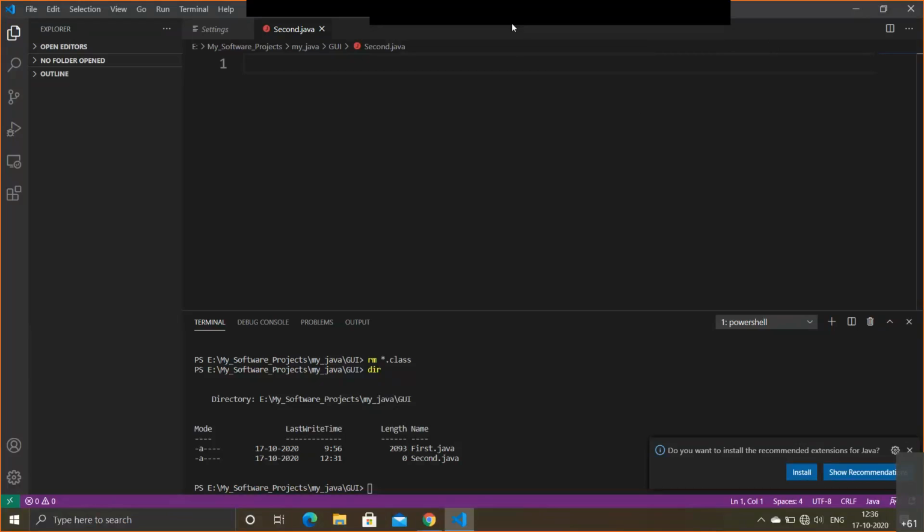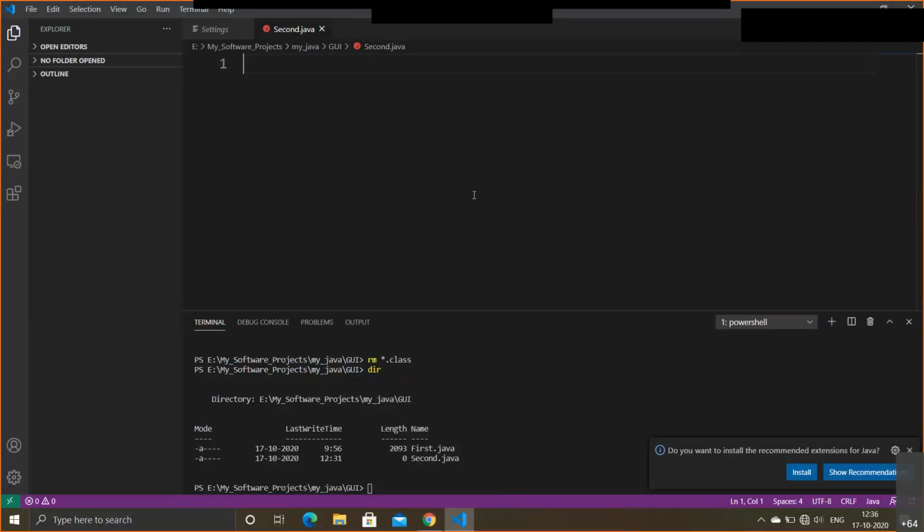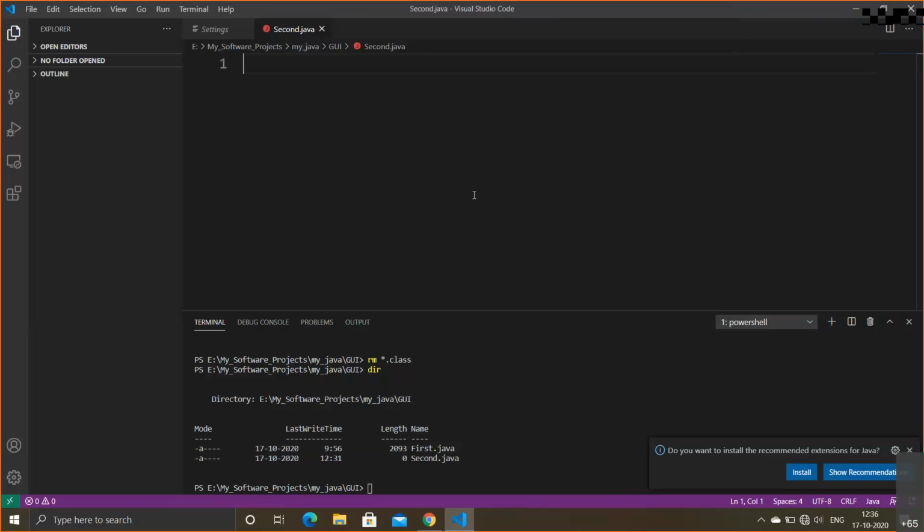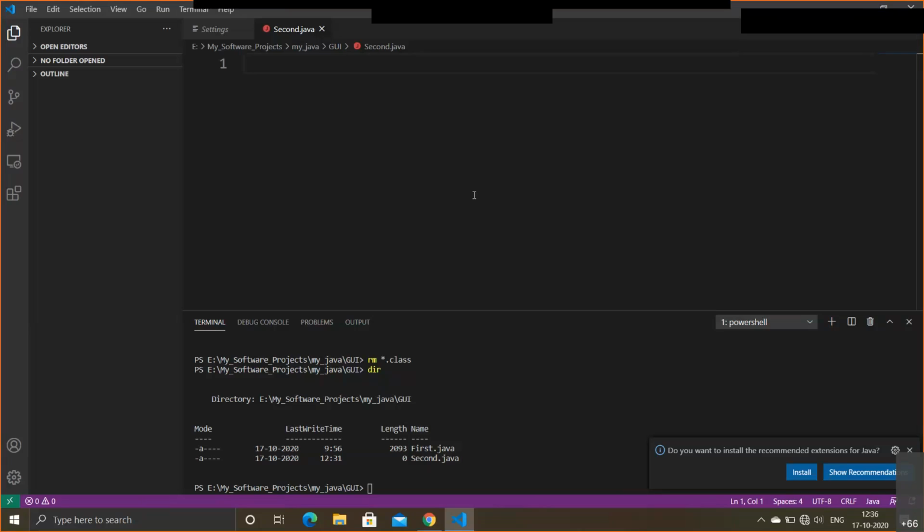So I'm using VS Code for writing the source code. This is the first time I'm using an IDE, an integrated development environment, for developing code. In the session, we'll see how to use it. I'm sure that most of you are comfortable with using IDE environments and you use different environments like NetBeans or Eclipse, maybe Visual Studio. Right now I'm using VS Code just to write the code.